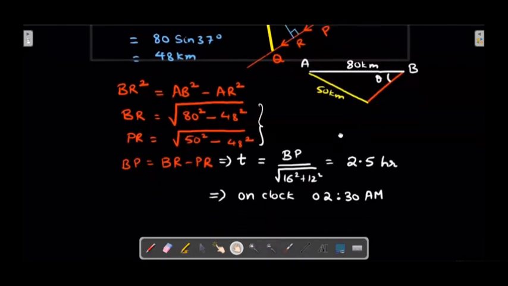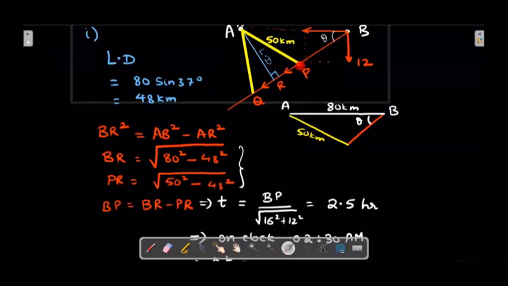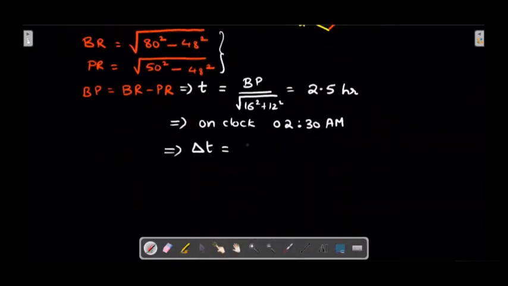And for how much time will they communicate? The delta T of communication should be when it travels what distance? I think PQ distance. During PQ, it will be able to communicate. So delta T is PQ length divided by, again, the same speed with which it keeps moving. This one would come out to be 1.4 hours. Trust me, I've done these calculations on the sidelines, so I'm writing them directly. You should be able to do this. So if it is asked in minutes, 1.4 hours is 84 minutes you would get.